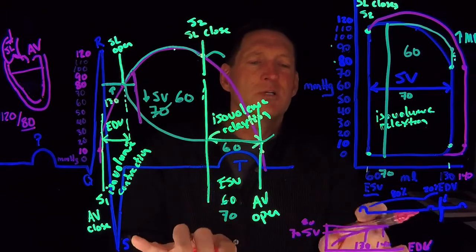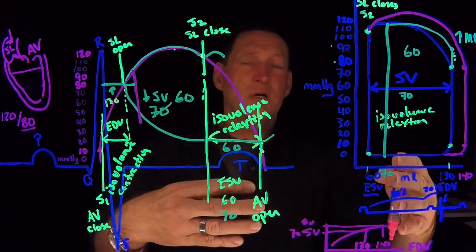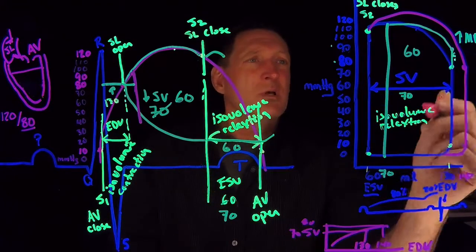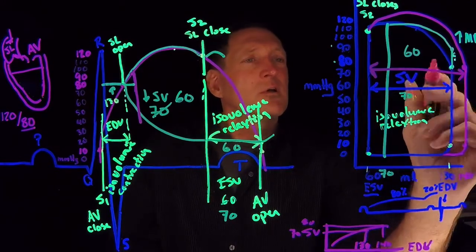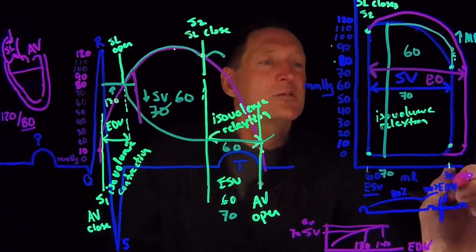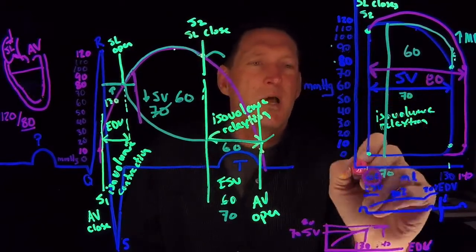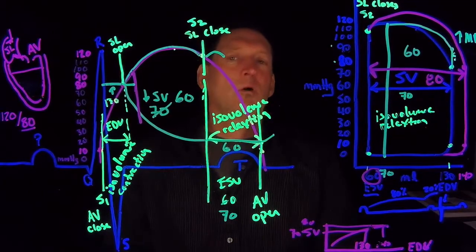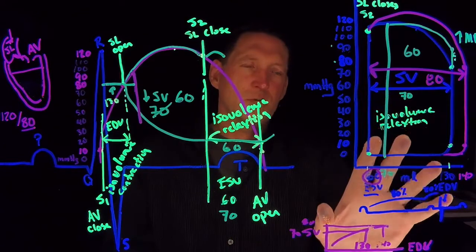But look what else Frank Starling's law tells me. It says I'm going to push out everything over and above what was put in, so it returns me back to normal. So I ended up with a stroke volume of maybe 80. So I went from 140 to 80, but look here, I'm back to 60. So I come back and I'm at an end-systolic volume of 60. All right, so I hope that helps you out with the events of the cardiac cycle and also the changes in the pressure volume curve.